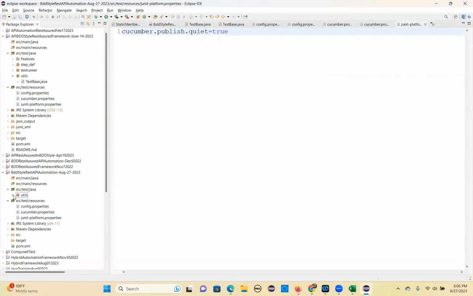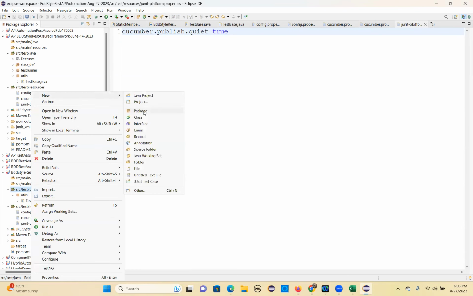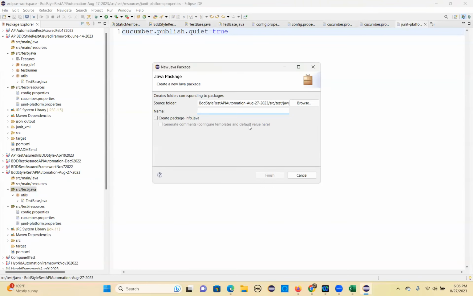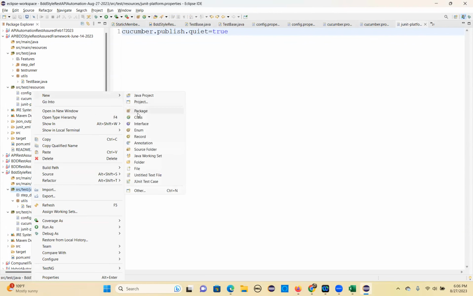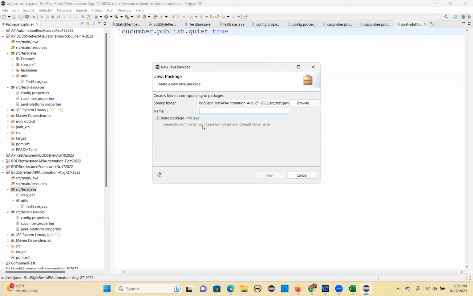Okay. So utils one package, and we have step underscore def another package. Then we have runner, test runner file, test runner package.